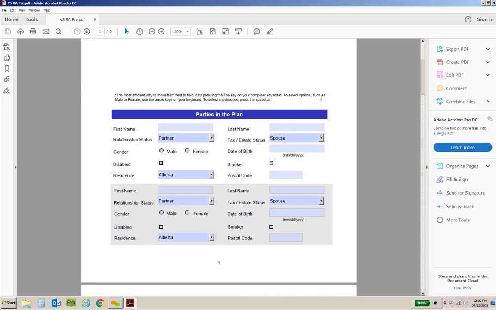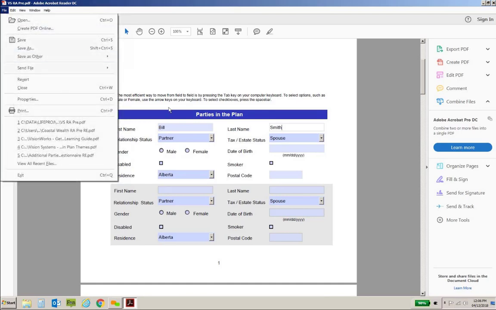When you send them out to clients, they get them, they can start putting in personal information. You can also pre-complete some of this, but if you do, before you send it out, you don't want to save the questionnaire in the generic name, the basic questionnaire. What you want to do is you want to save it in your client's name.